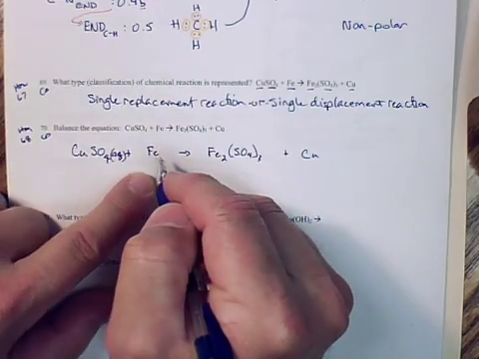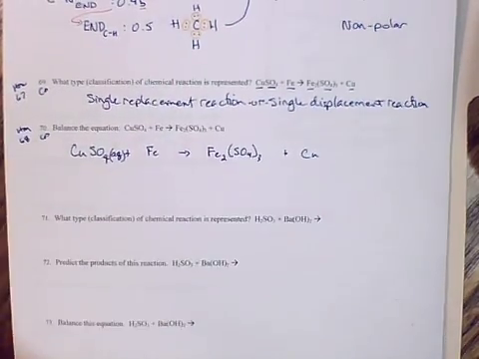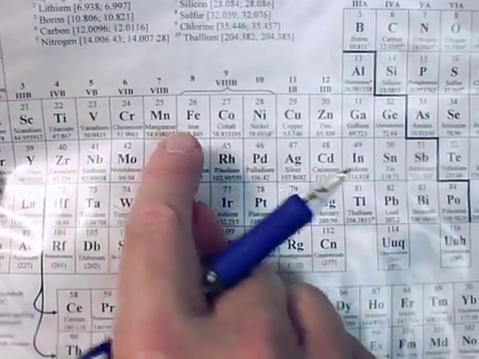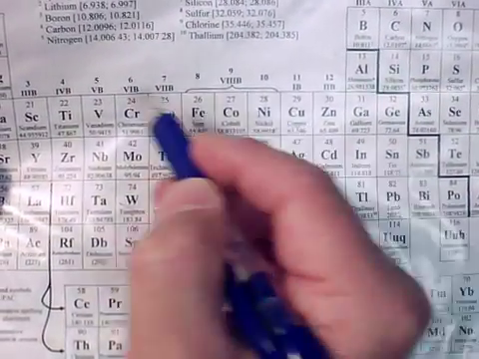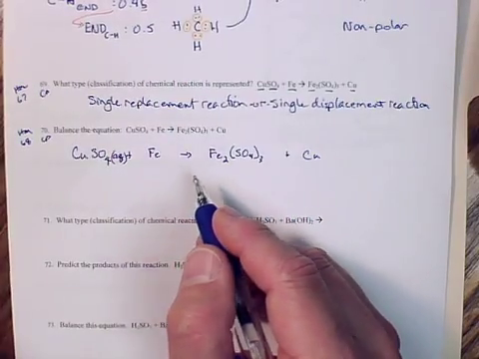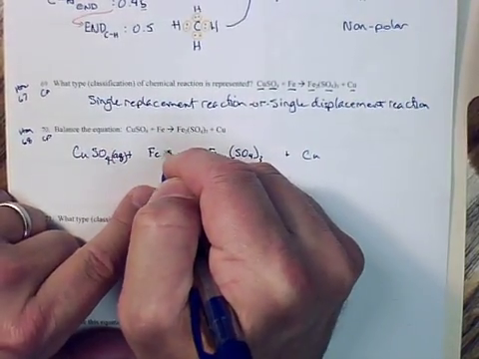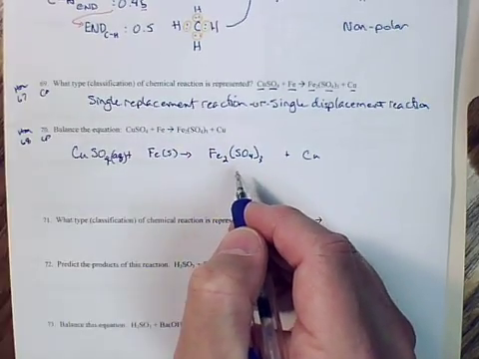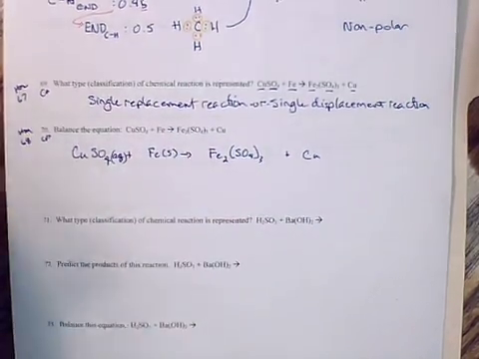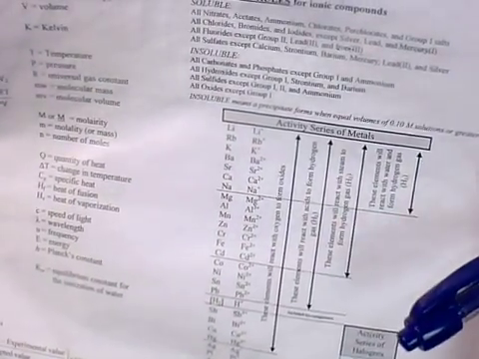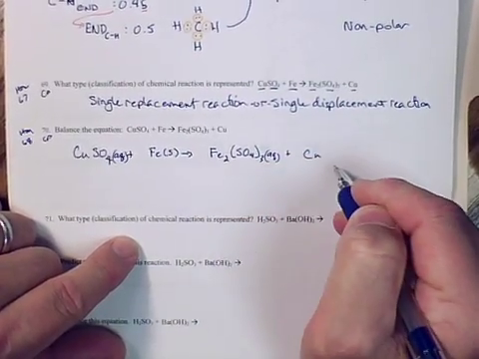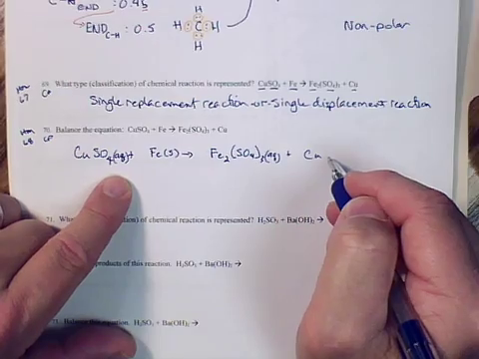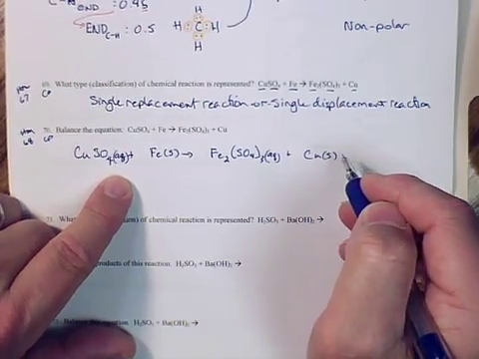All right. Iron is a metal, and you should know that because of where it is in the periodic table. So iron is over here on this side of the periodic table. It's on the left side of this stair step. Stair step is here. Everything over on this side is a metal. And metals that are by themselves, with the exception of mercury, are going to be solids. And we said that sulfates are soluble. There are some exceptions, and we didn't say that iron was one of those exceptions here. So this is also soluble. And then copper is going to be a solid because it's now a metal by itself.